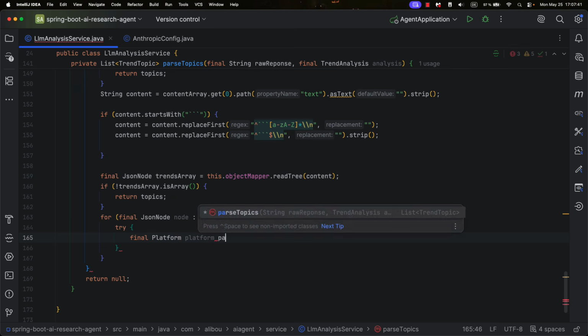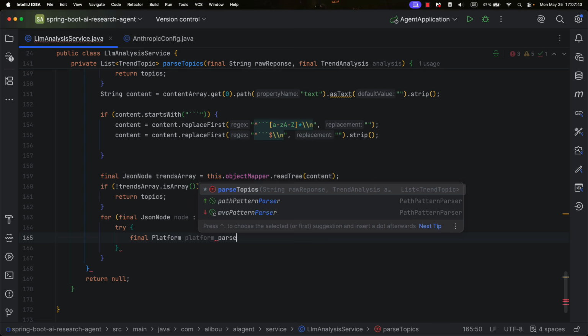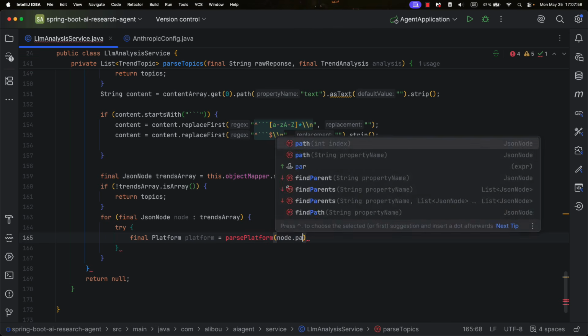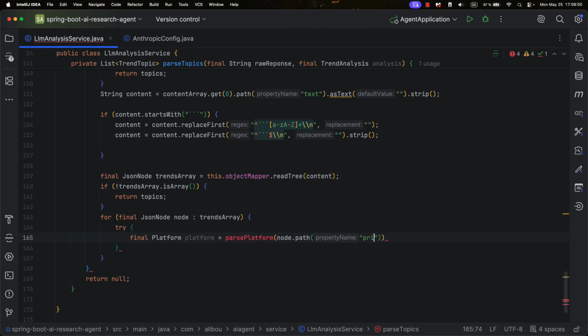Here I will create a method called parse platform, or I can simply write it in here, but it will be like a try and catch block, and I would rather move it to another method. So parse platform, and then all I need to do is node.path, and here primary platform. So this is what I asked. I know this because I already know.